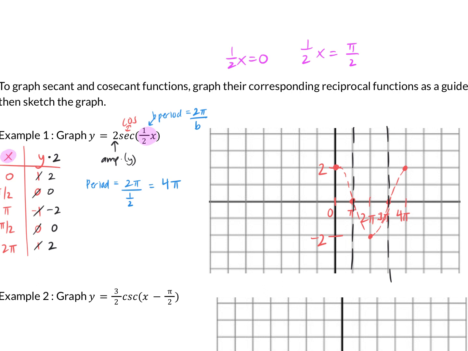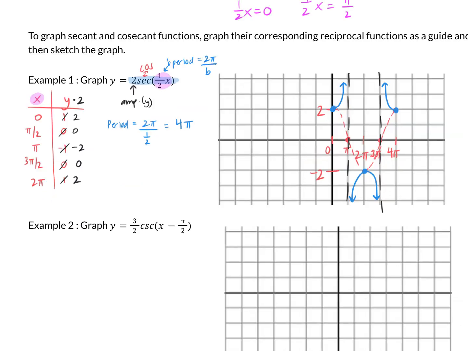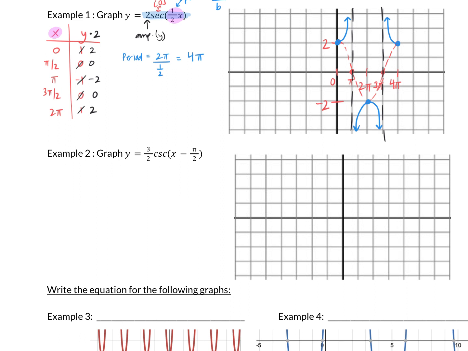And then when I actually graph the secant function, I'm going to graph that in blue. I start at my maximum and minimum points, and I just draw my parabolas. And it's not quite a parabola, but it is a U-shaped function that you're going to have up there. Okay? And this is exactly 1 period long. If I would continue it, this parabola would obviously continue over here on this side and continue over here on that side.